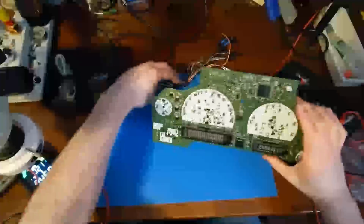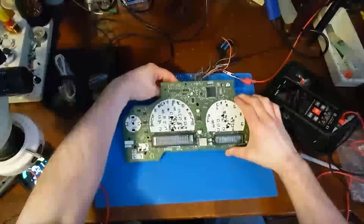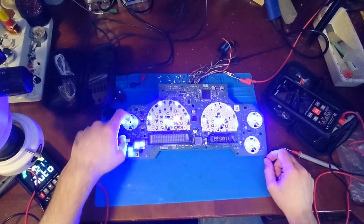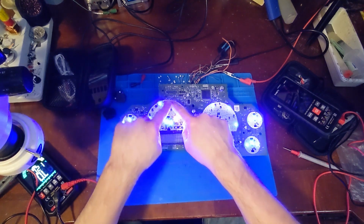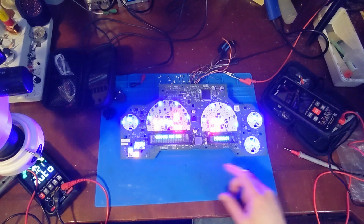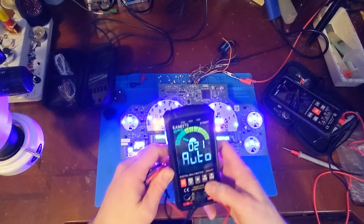Okay, I just got done moving the LED to the right spot. So now when I power it up, all LEDs should light. So yeah, we have the needle LEDs and the backlighting LEDs. Backlighting, needle, and they're all lit. Good.